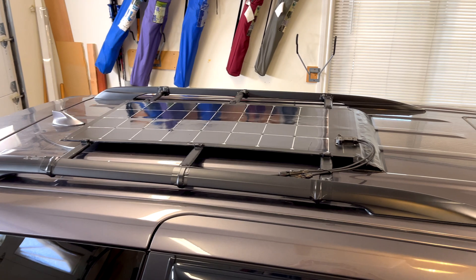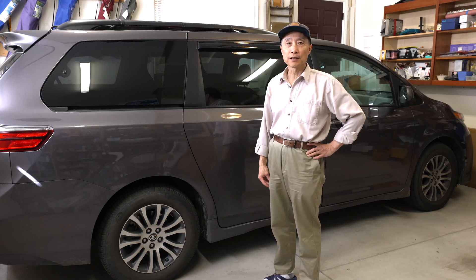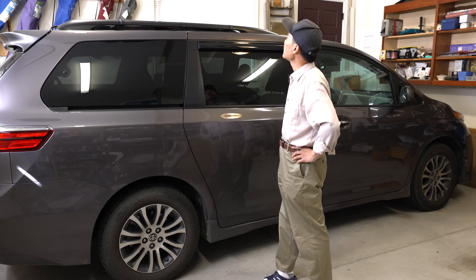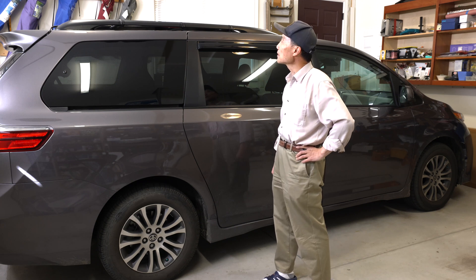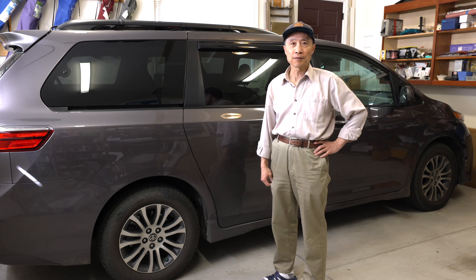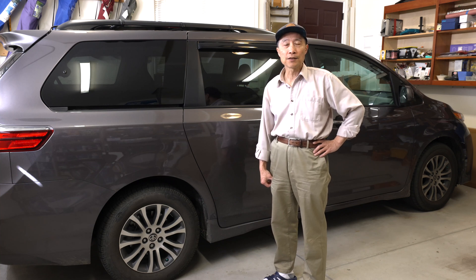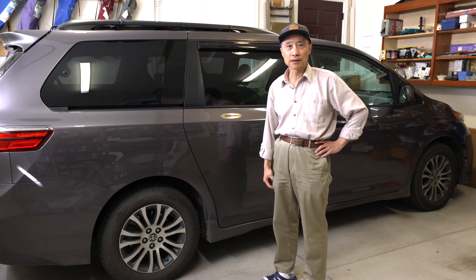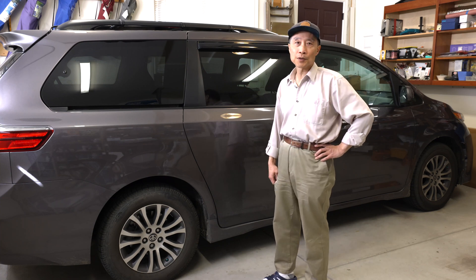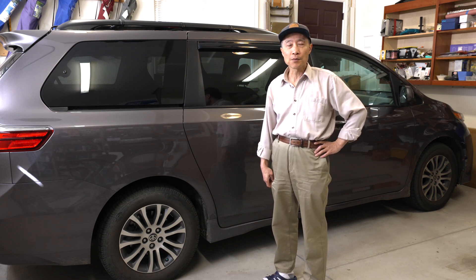This is my new flexible solar panel installation. I'm not going to do anything more on this one — I think it should work fine. I just don't want to waste this perfectly fine 110-watt flexible solar panel, and I tried everything to make it work. It became my obsession. This version, I'm pretty happy with — hopefully it will last me for some time.